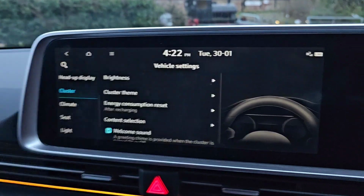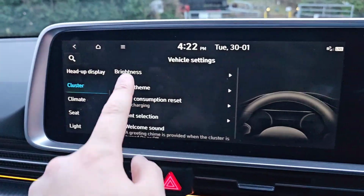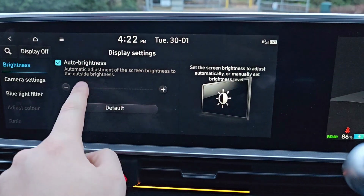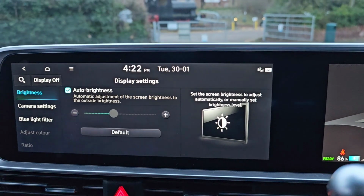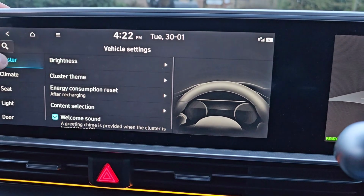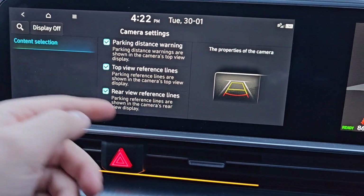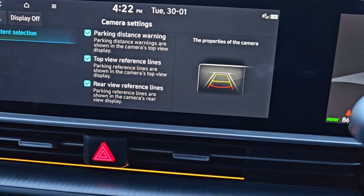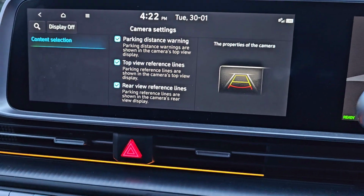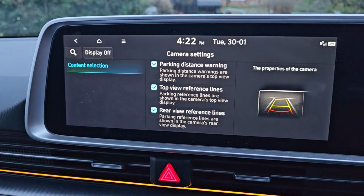Cluster. So the cluster is the infotainment screen and the front digital driver's display. Brightness, you can select how bright, how dim you want. Okay, I'm going to have it on about there, so it's getting a little bit darker. Whilst you're on brightness, you get even more settings on here. There's loads of sub menus in menus, which, if technology isn't your strongest point, might get a little bit confusing. But if you're like me and you like a complete nerd fest in a car, then this is absolutely fine.